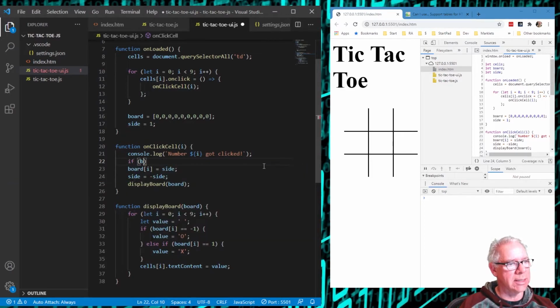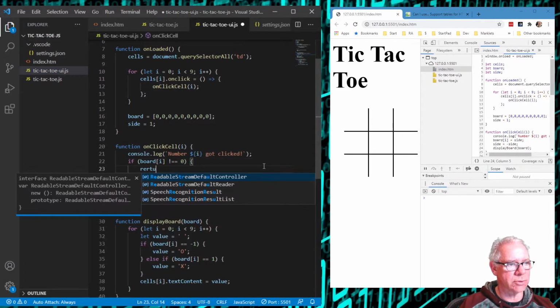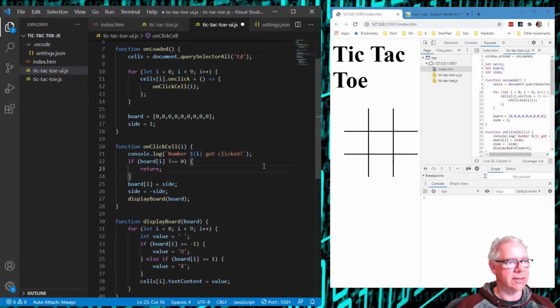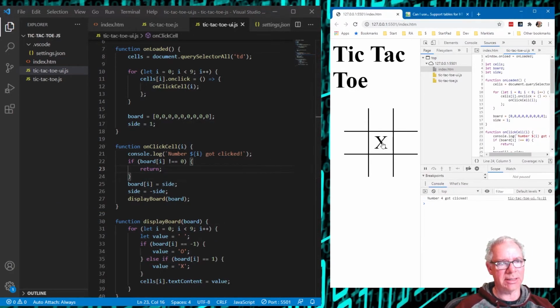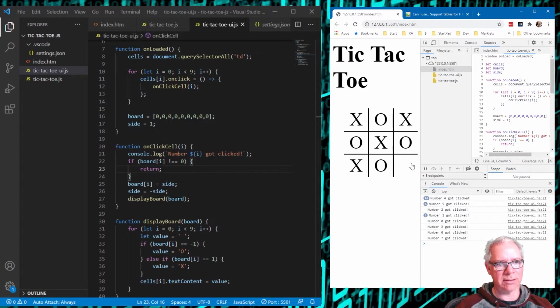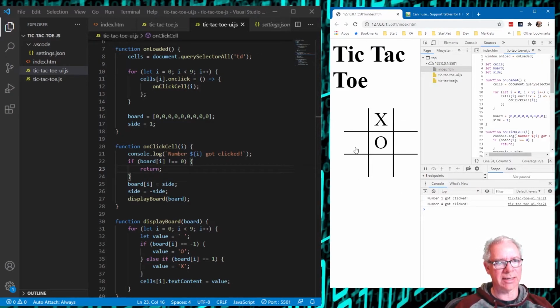So if that position is not equal 0, we're just going to return and do nothing at all. So a click will just be ignored. No clicks are actually going to do anything in a cell that is already filled. If I refresh that, yeah, okay, so that looks good.